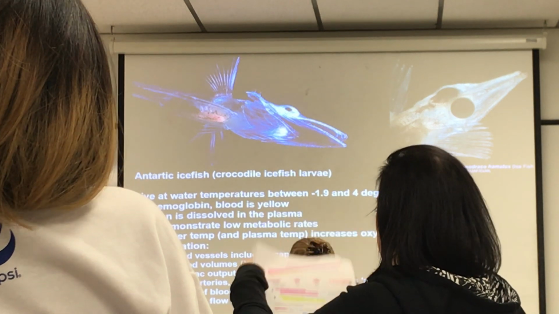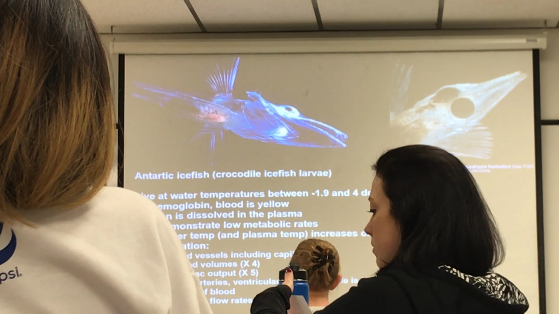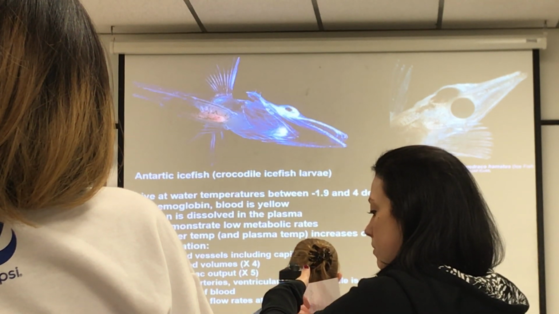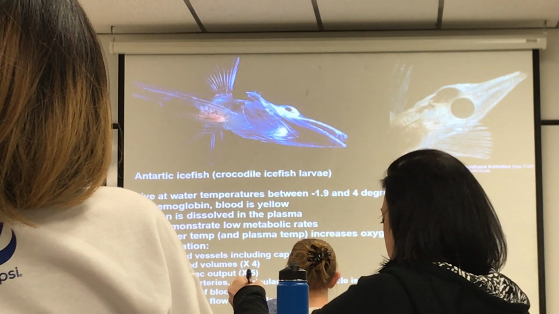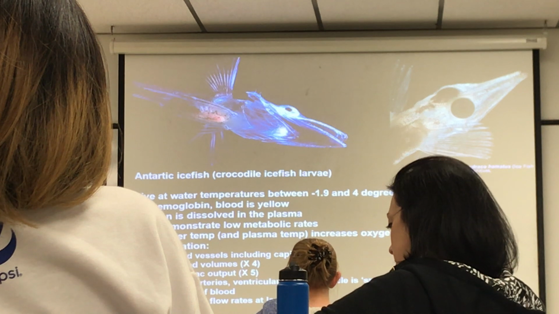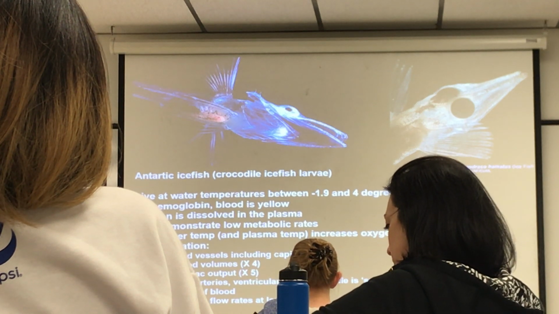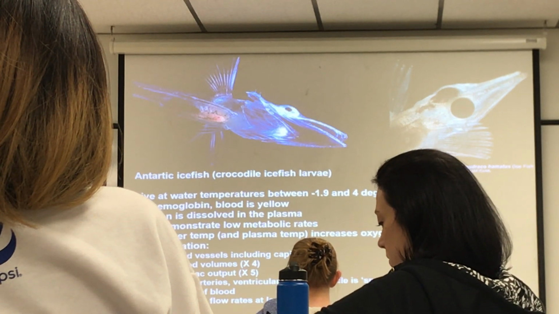So in these fish that don't have any hemoglobin, all right, they don't have a very high metabolic rate. They're not needing a lot of ATP. Plus, they have some changes in their cardiovascular system and circulatory processes because they only have the oxygen that is dissolved in their tissues and they live in cold water. So it has more oxygen available to move across their gills.